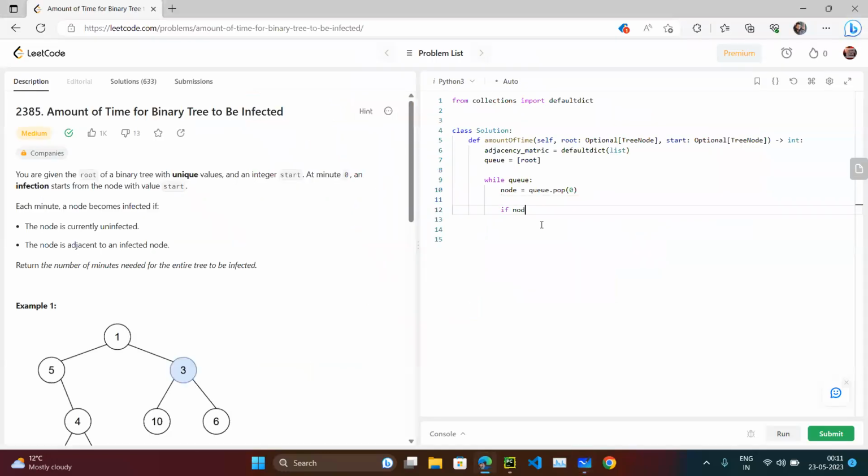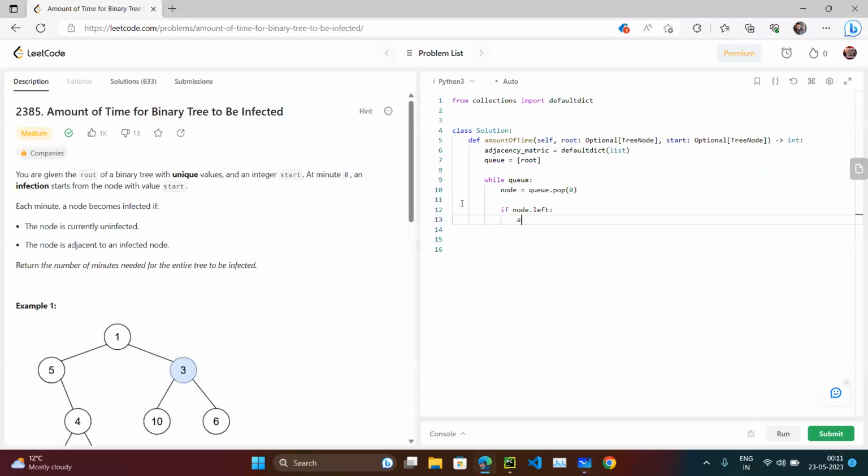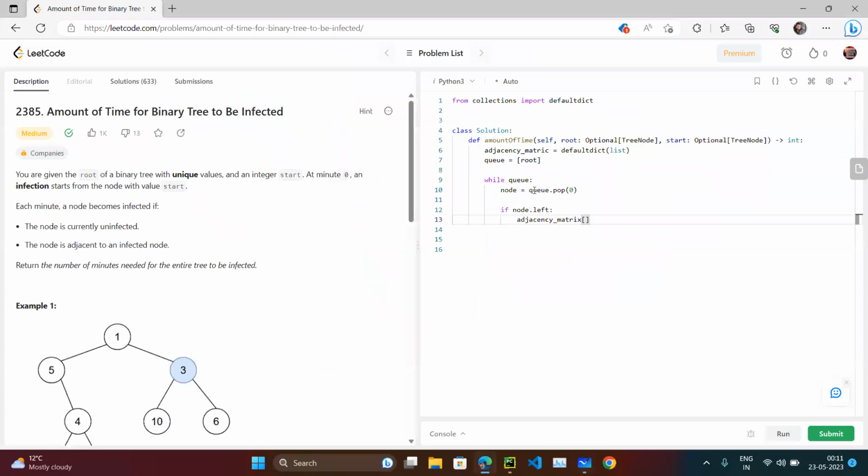If node dot left exists, then we will create an adjacency matrix for 1, and in that 1 we are going to insert 5. So adjacency matrix, and the key is node dot value.